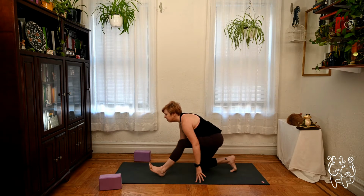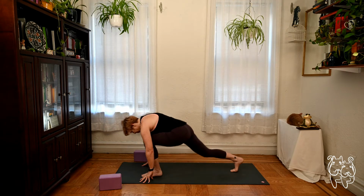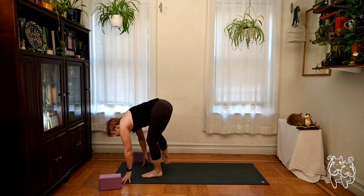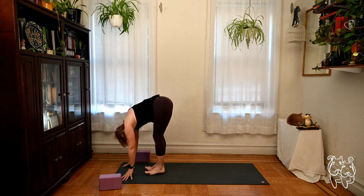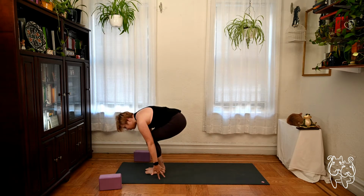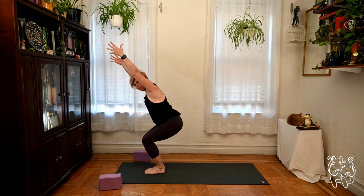And bending up at the left knee, low lunge. Pick up the back knee from the mat, step forward to the front, fold over the legs. Bring your feet together, toes and heels touch, bend the knees, Utkatasana, chair pose.